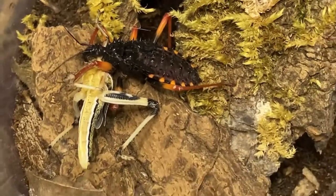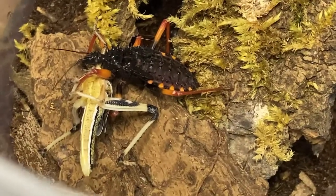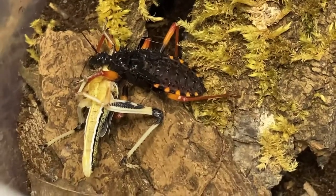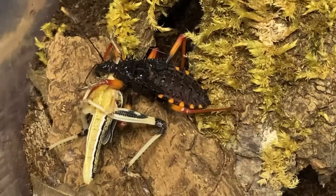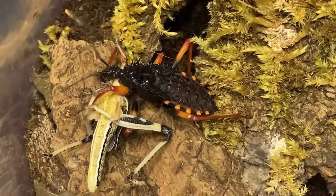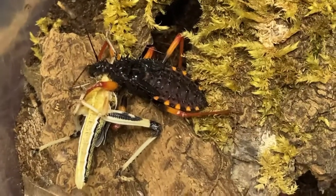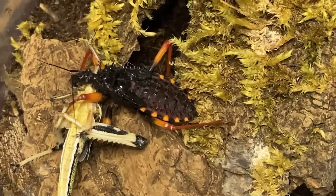So these little guys are actually true bugs or Hemiptera, and all bugs in this order share the sucking and piercing mouthpart arrangements. So like the tarantulas, they inject their prey with digestive juices through their sharp needle mouthparts and slurp up the insect soup afterwards. Yummy, yummy, ugh.